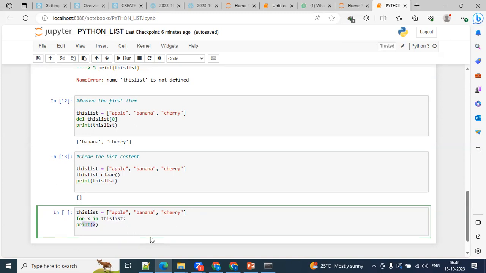So it will display till the last element in the list. This is the notation we generally use for displaying list elements. This is an important interview question as well. How do you display list elements? Using a for loop.